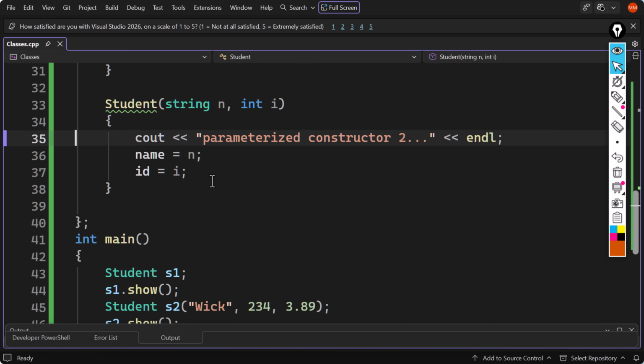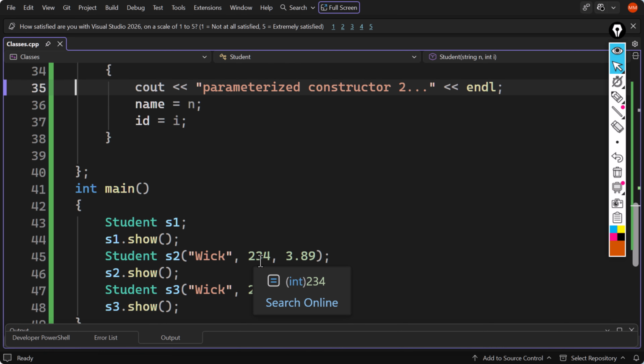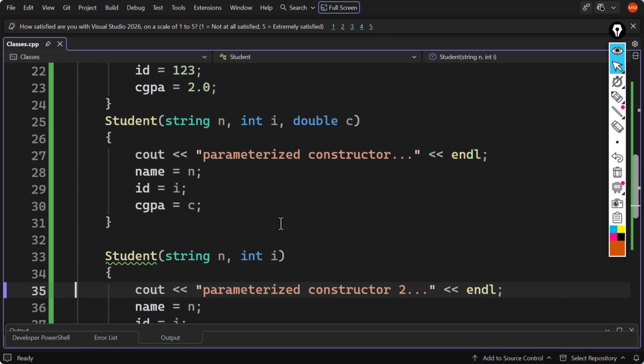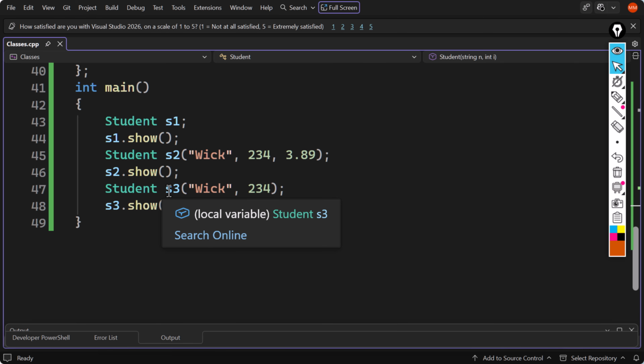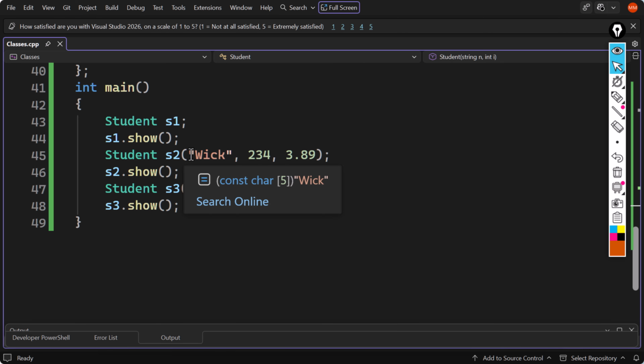For n we have passed WIC, then 234 for ID, and 3.89 for CGPA. So all these values will be assigned to the attributes. When S2.show is called, all these values will be displayed at the output for S2.